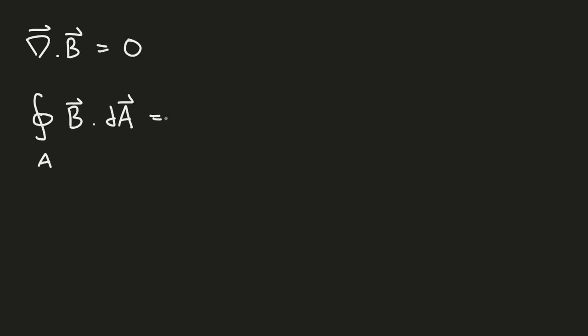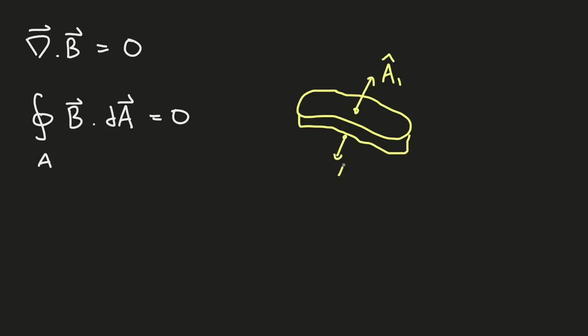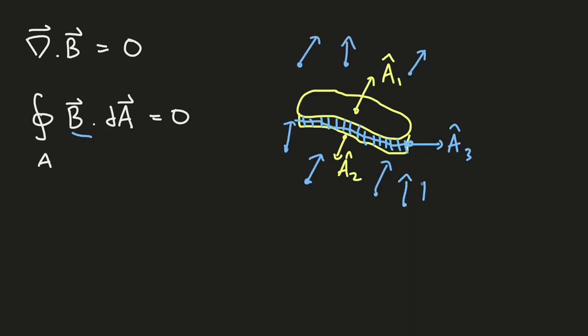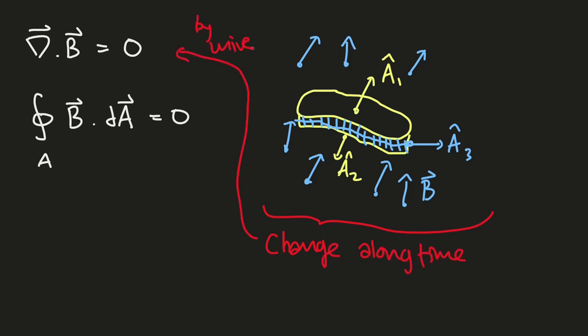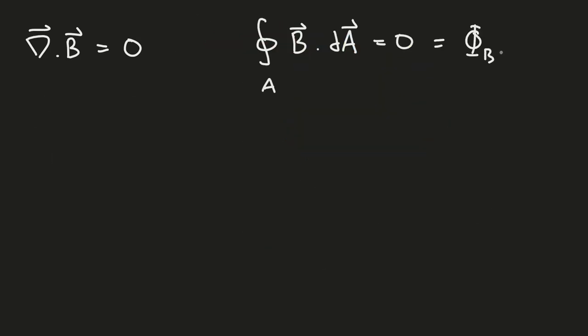For the first part, we remember the divergenceless or solenoidal property of the magnetic vector field here, which results in this differential form and this integral. In our system we can use this enclosed volume by some surface as A1, A2, and A3 here, with the magnetic field passing through this surface. And here we can see that this enclosed area may change along time because of this part, equation universality. Or here by the integral form we can see that the total flux equals 0.